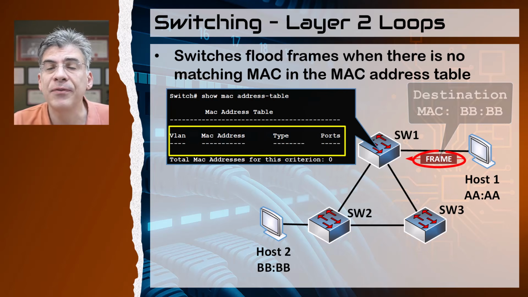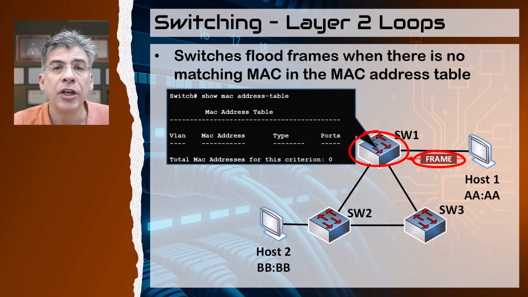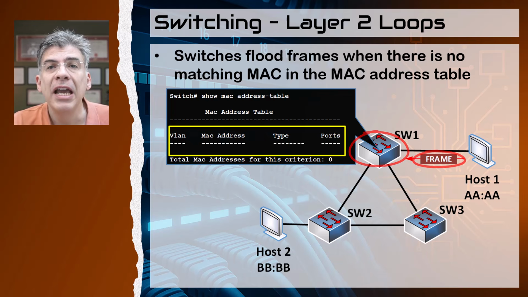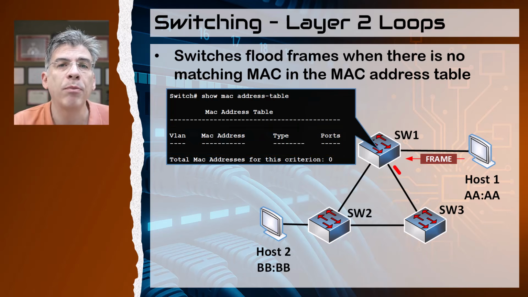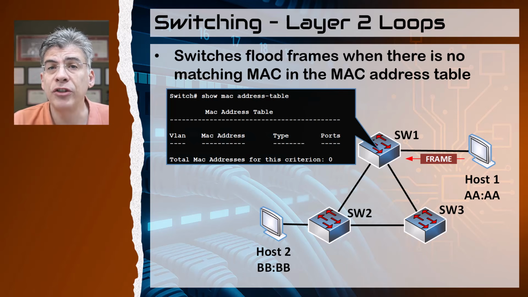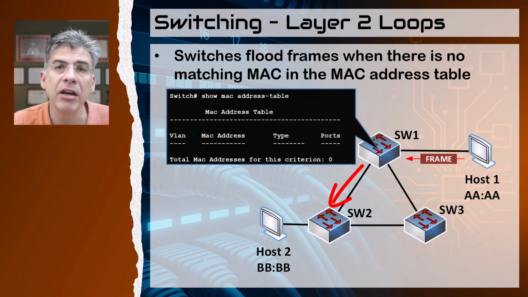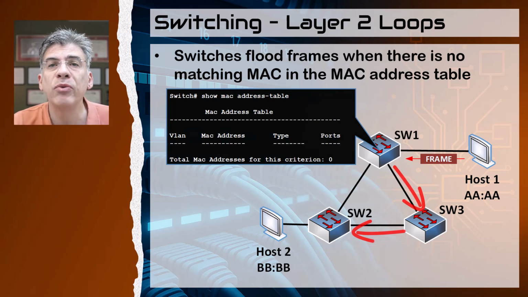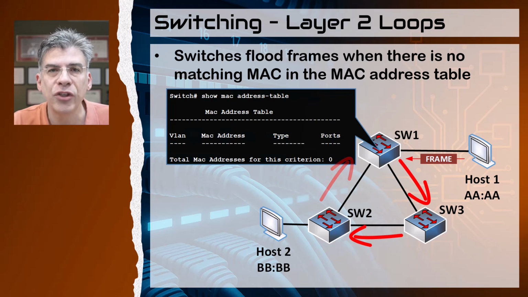That means that this frame will enter switch 1, no match will be found in the table, and the switch will flood the frame out of all ports. The other switches will also receive this frame, and assuming they too don't have an entry in their MAC address tables for BBBB, the frame will enter switch 2 here and will be flooded. Switch 3 will do the same, and the frames will be retransmitted to switch 1, which will flood them out again, and so on, resulting in endless Layer 2 frames traversing this physical loop.